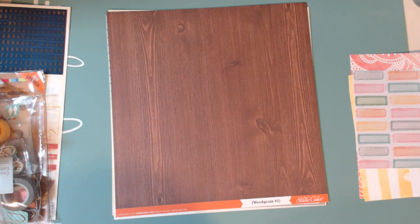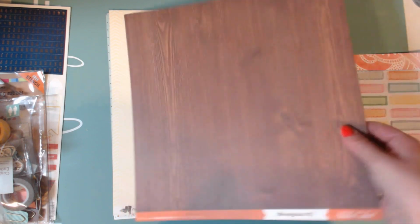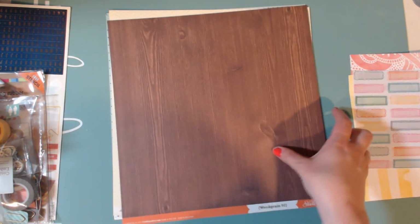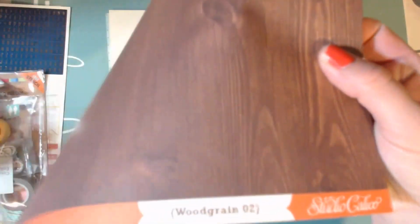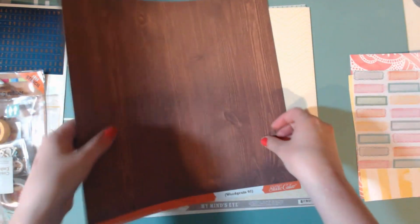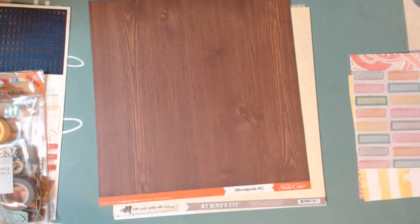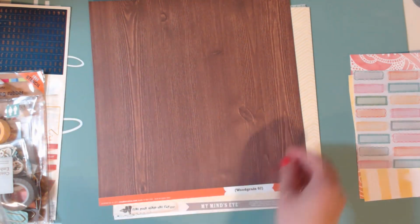Then we wanted a texture paper, so something like wood grain or brick or a fabric like canvas look or something like that, just a subtle texture. And so I picked this Studio Calico, sorry, trying to keep my notebook open and do this at the same time. It's not working. So I picked this Studio Calico, and of course my camera isn't on. The focus isn't on, I guess I should have said. So Studio Calico, and it's just called Wood Grain 2. I got this probably 2 or 3 years ago in a wood grain pack that I bought from them. This is what the other side looks like, but for this kit, I really, really liked this side of it.